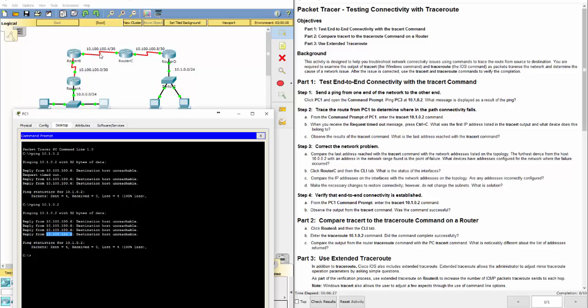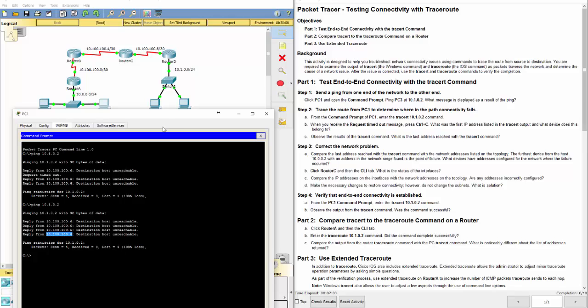Then we've got a new subnet here, which is 4. So 10.100.100.4. So the first usable is going to be 10.100.100.5 here, I believe. Then we have, last but not least, 10.100.100.6 here. So this ping is actually getting to this serial interface on router C by the looks of it, and it's coming back with a destination host unreachable.